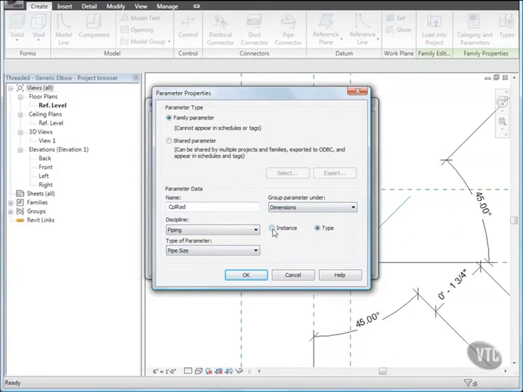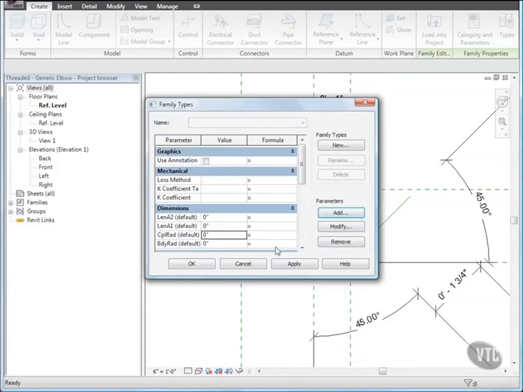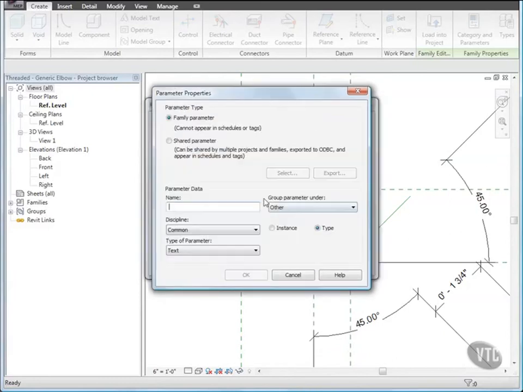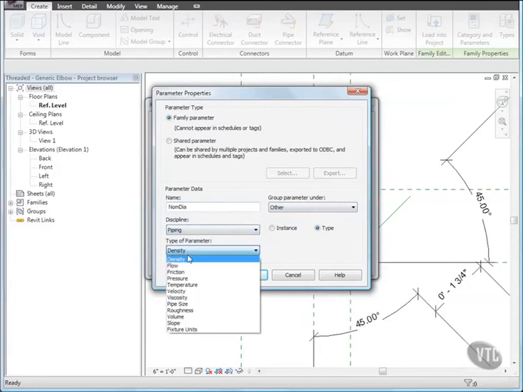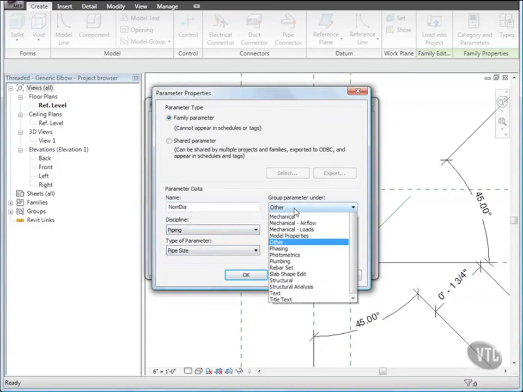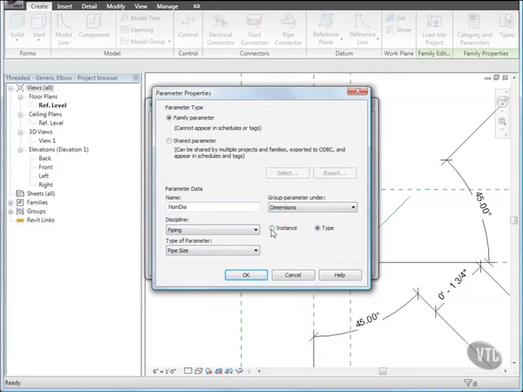The next one will be called NOMDIA with the same settings: piping, pipe size, grouped under dimensions as an instance parameter.